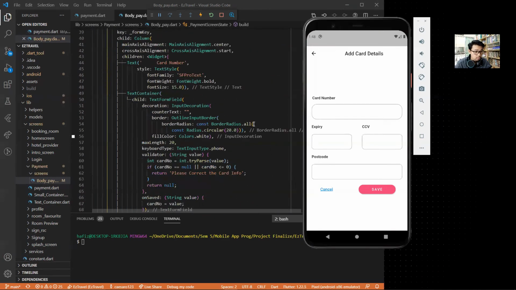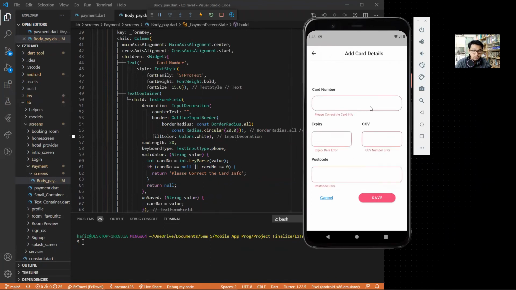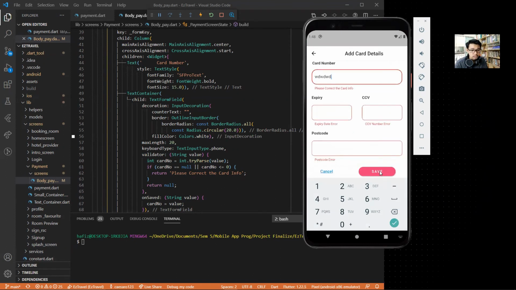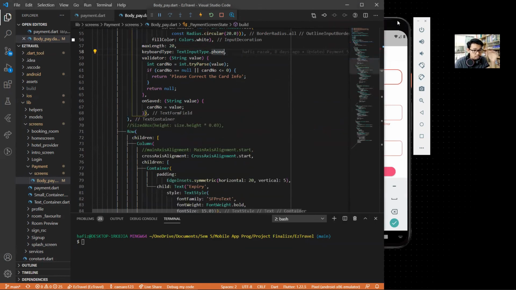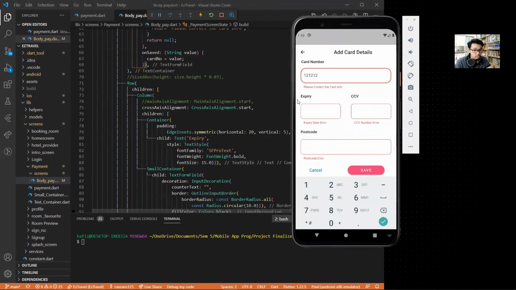The first one is card number, and then they have the validator here. If the input is a string, it will not accept it. It must be a number. The second one is expiry date, and the CCV number is in a widget of row.